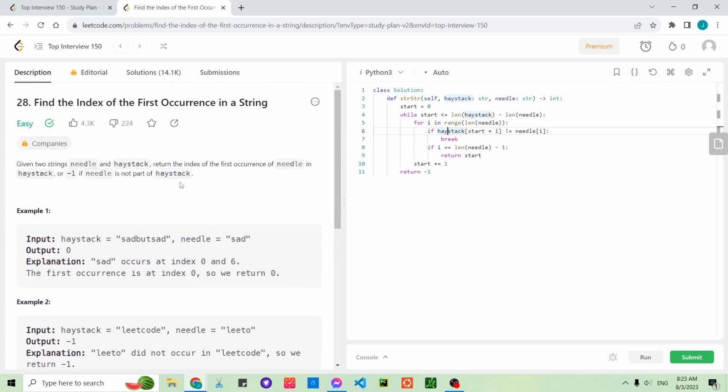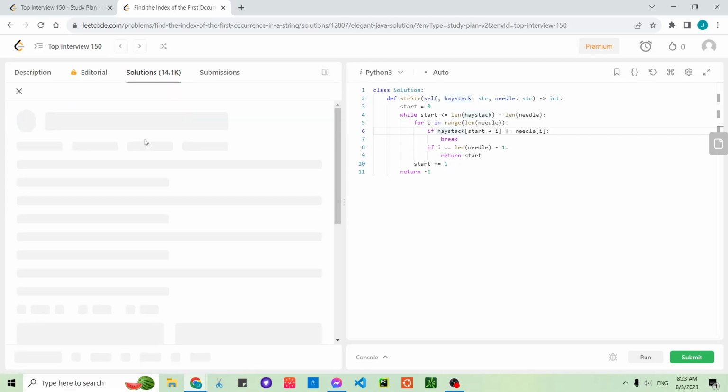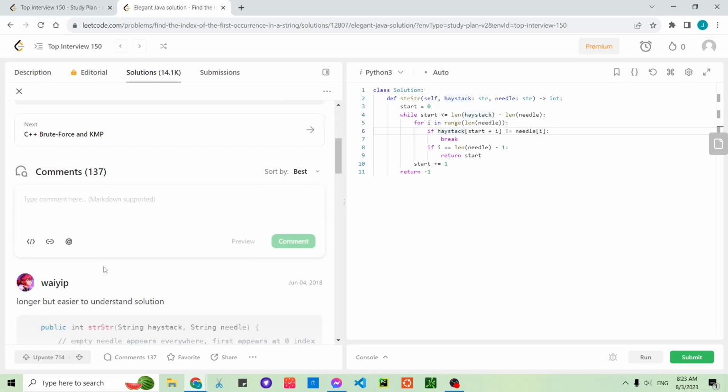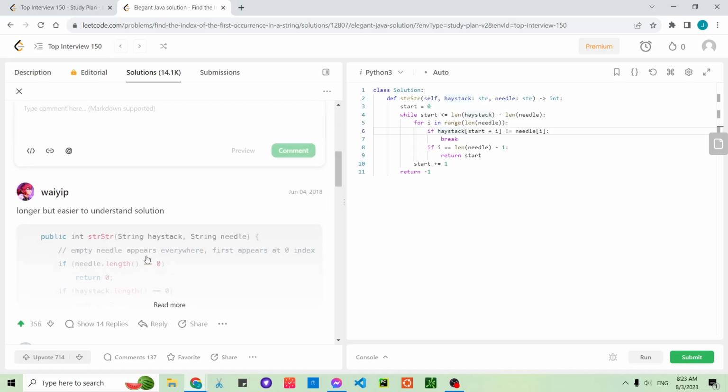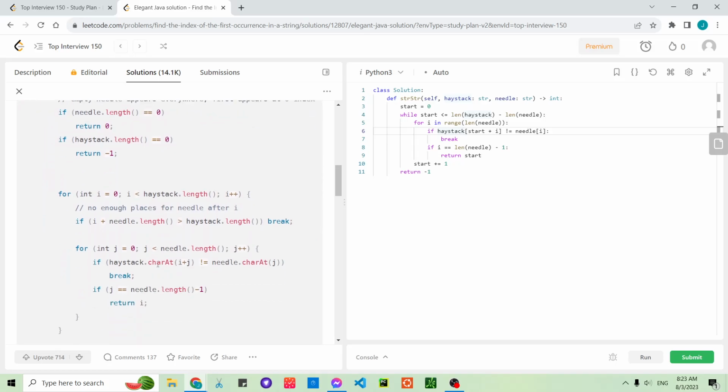All right, let's look at top solutions. Okay, that seems to be the same solution, just arranged a little differently.